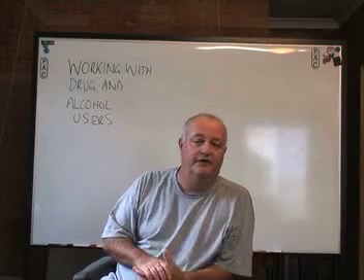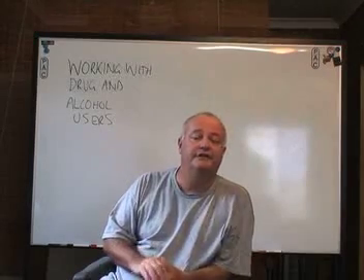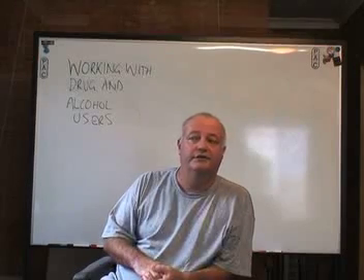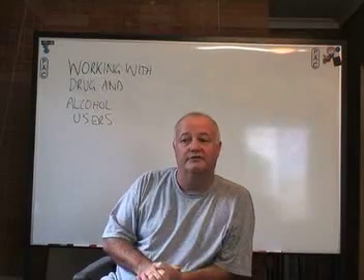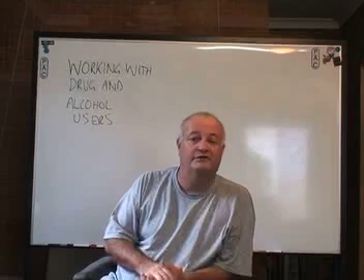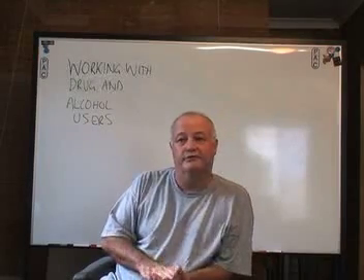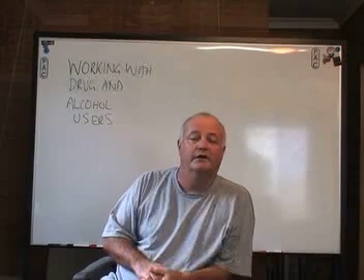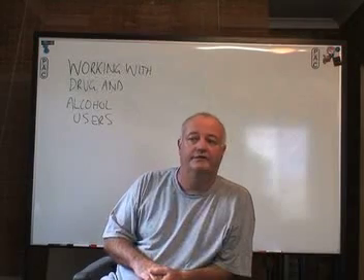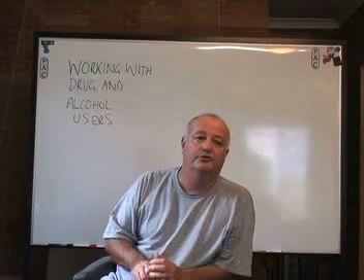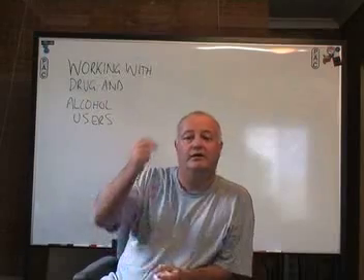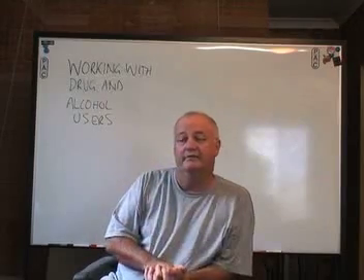You have the younger user, the teenage user, who tends to use drugs for experimental reasons, just to find out what it's like to be under the influence of the drug. There's also the rebellious type of user, again often the teenager, but not always, who will use drugs and alcohol because they've been told not to.